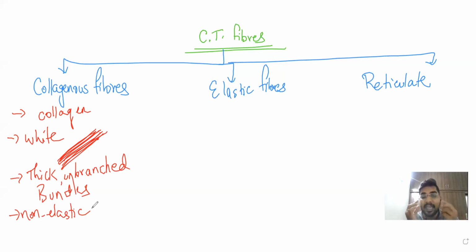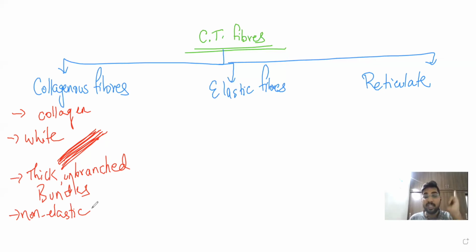Our skin is tight. Our skin is in a particular position, in a particular structure, in our body, because of the collagenous fiber. Aged people, our grandmother, our grandfather, have wrinkles in their skin. They have loose folds of skin because the collagen protein is lost. So that becomes loosened over here.